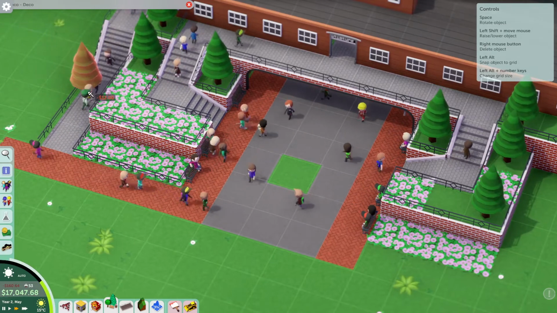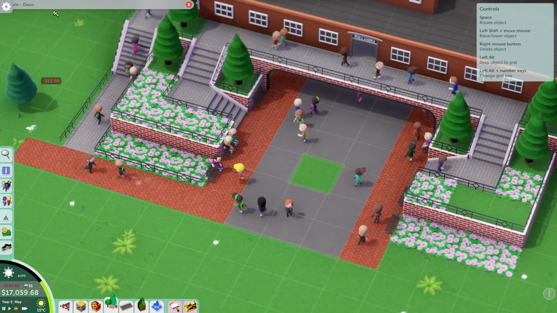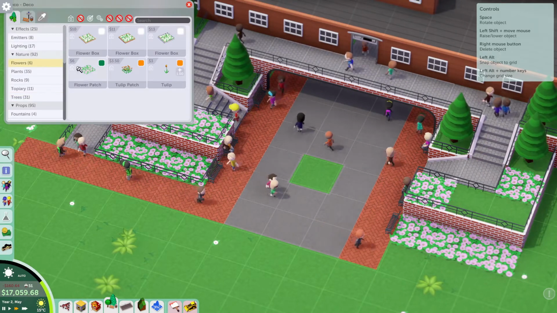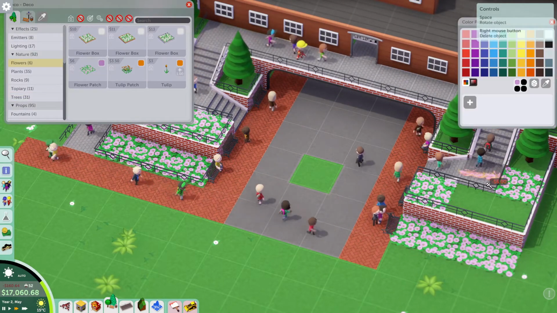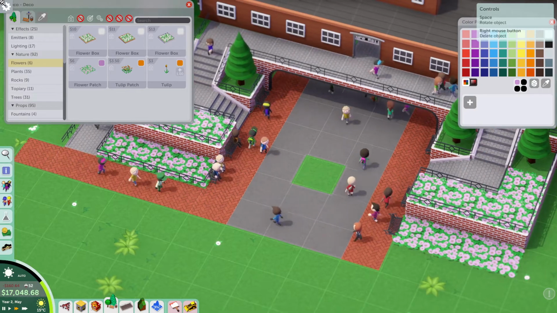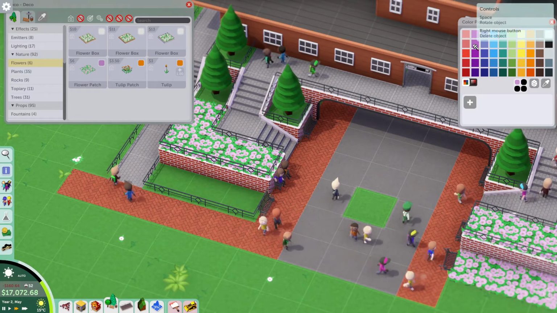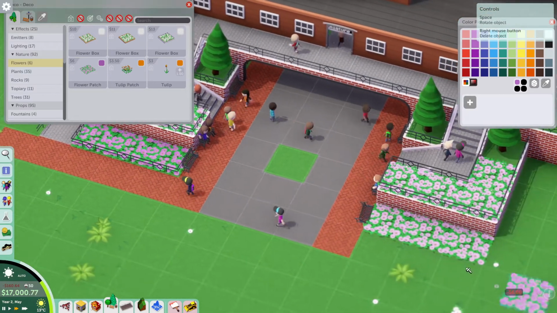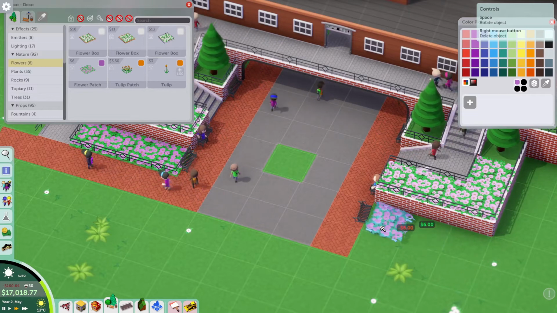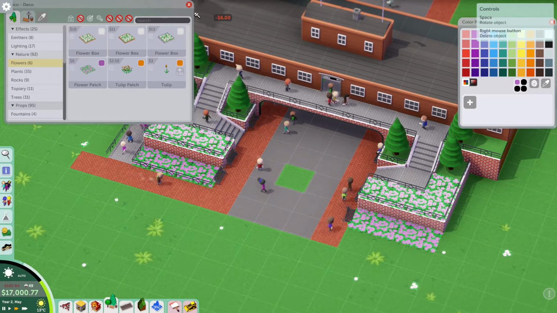I did a tree in this corner, which I don't actually like looking at. Let's pop back up here to flowers, flower patch. Don't want green, I wanted this lavender color. Maybe we'll do a different color down here on the bottom, maybe a little darker color. Yeah, I like that. There we go. So we've got our darker color.